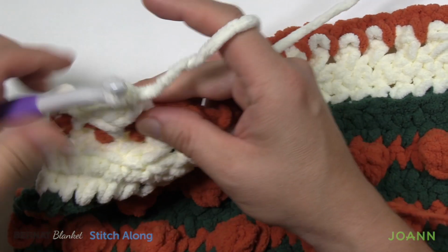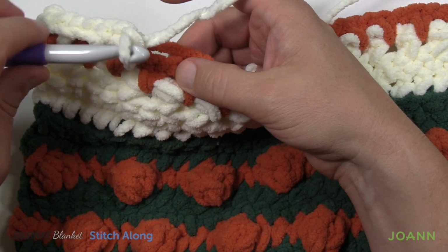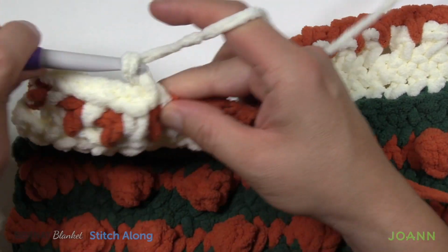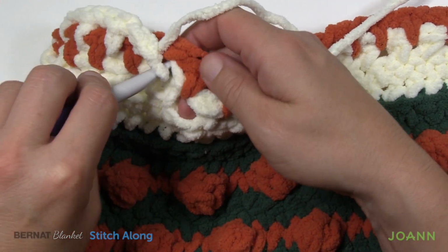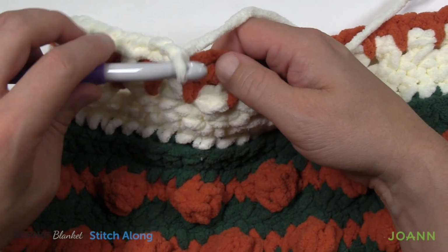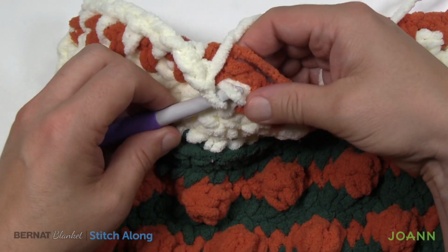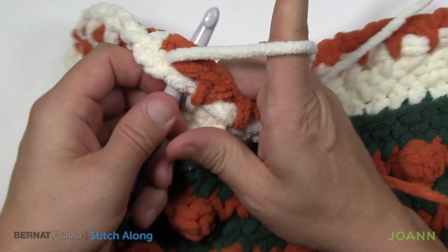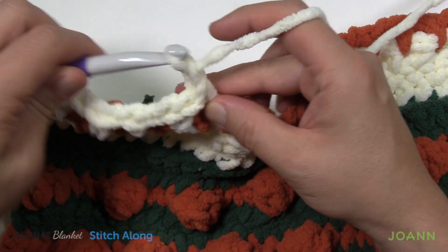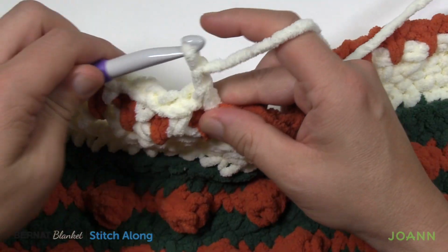If at any time you turn around and you realize that you've left this one behind, you will have to backtrack to pick it back up. So keep going into that chain one spaces with this yarn, and what this is doing is that this is actually row number one of the repeat pattern. Sometimes the straggler yarn can be down here, so just pick it up and go in, and it will pull it up into the stitch, and then it's really well hidden. So do that all the way across and I'll see you there, and we'll turn one more time.